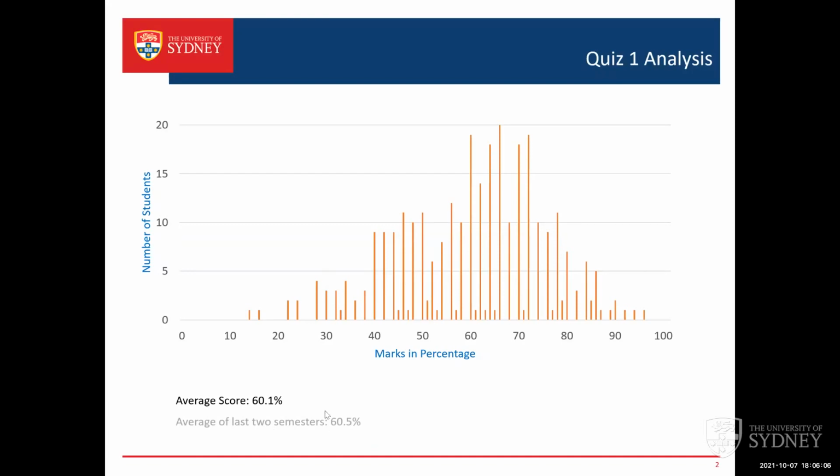Normally we see better marks in quiz 2 than quiz 1, mostly because this is the first time you are taking the quiz. But if you have any concern, talk with your tutor because they have marked your submission during the tutorial session, or you can simply send them an email.